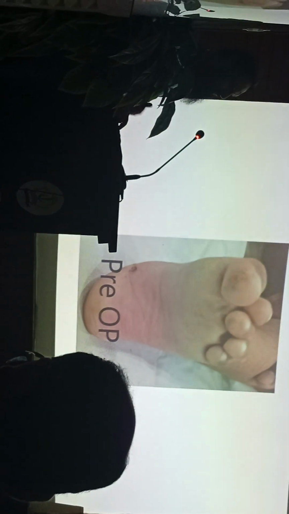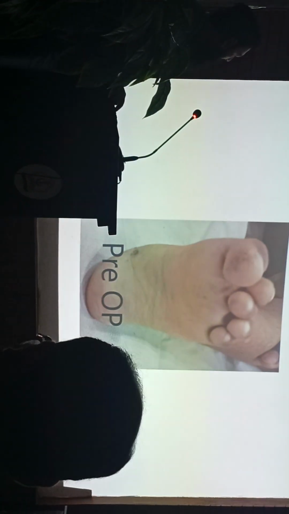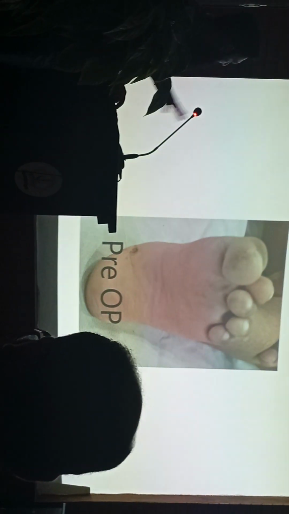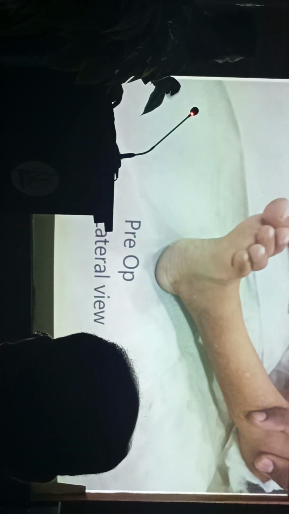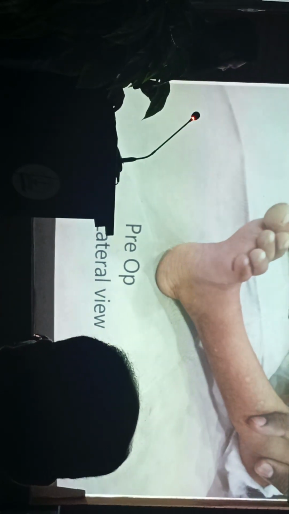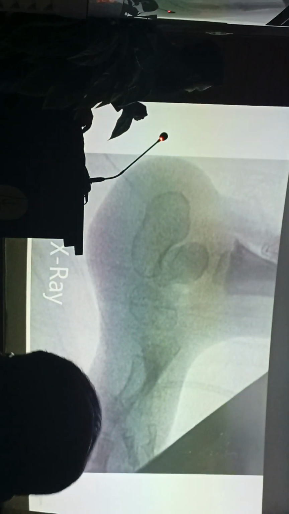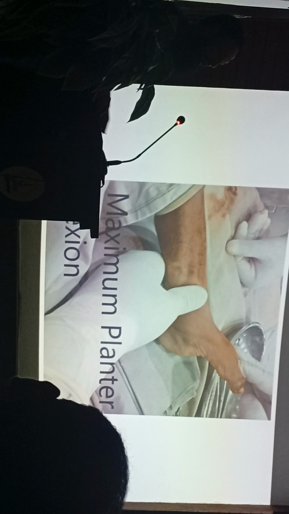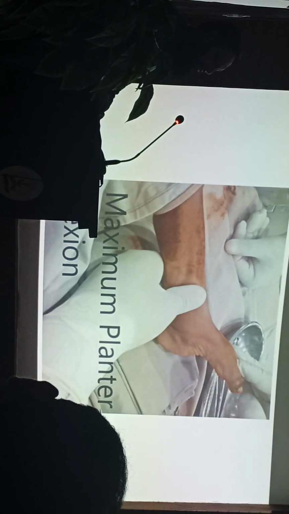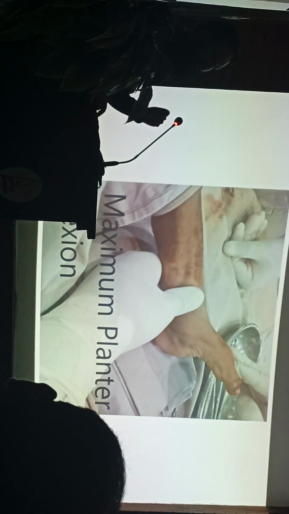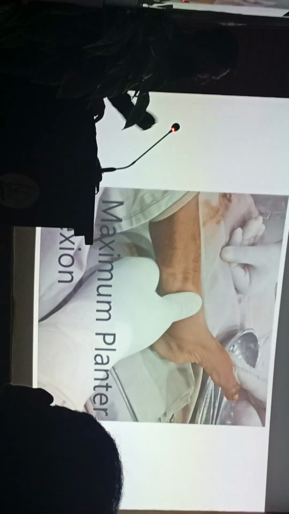This is one of my patients, 3 years old, pre-op picture seen from the dorsal surface, and from the lateral side. This is the pre-op X-ray. The talus is vertically oriented. Maximum adduction is possible, more than 10 degrees. Plantar flexion is also possible. So in this, only with a posteromedial incision, it is possible to reduce the talonavicular joint.